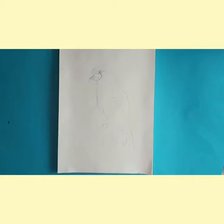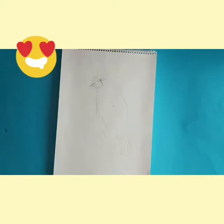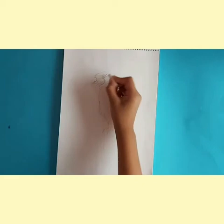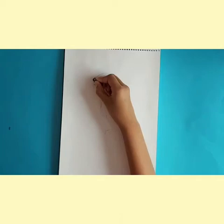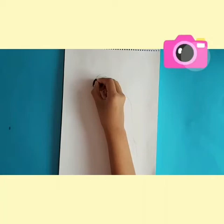So for this artwork, you will need a few blues, yellows, greens, and browns, as well as some reds and white and black. So take your white oil pastel and just go over the face. Now take your black oil pastel and just color in the beak. And remember to put very light pressure. And if you want sharp edges on your oil pastel, then break it in half.